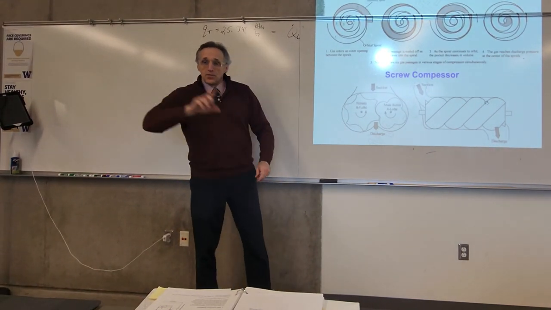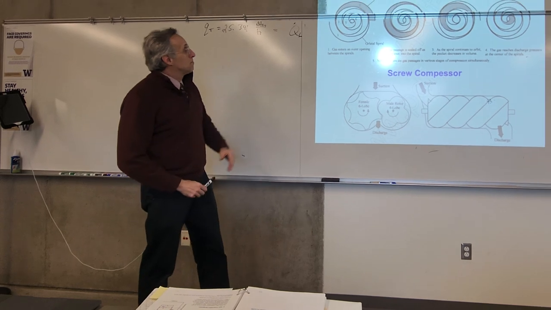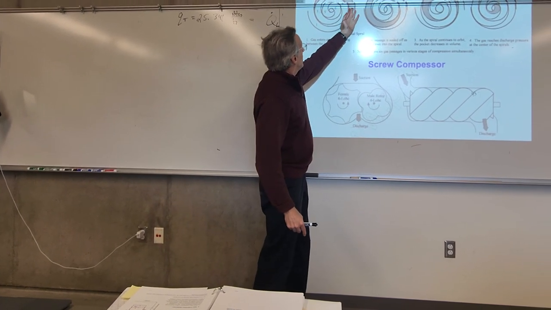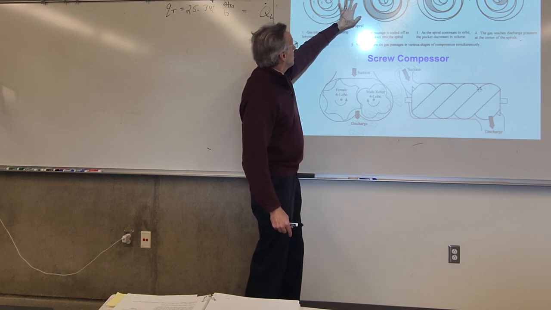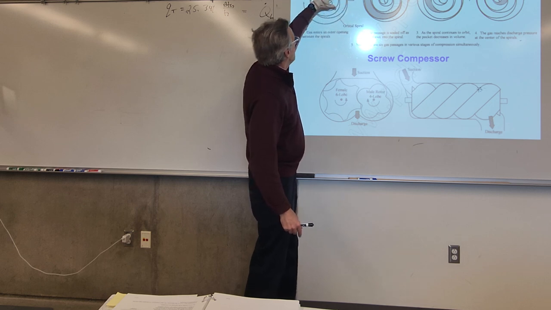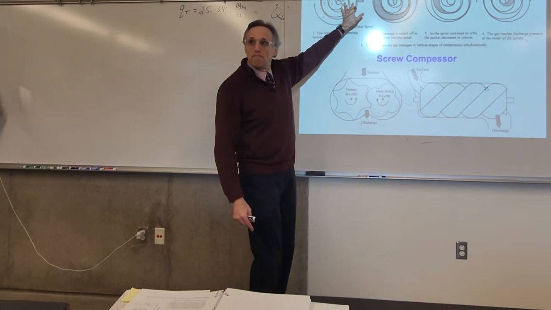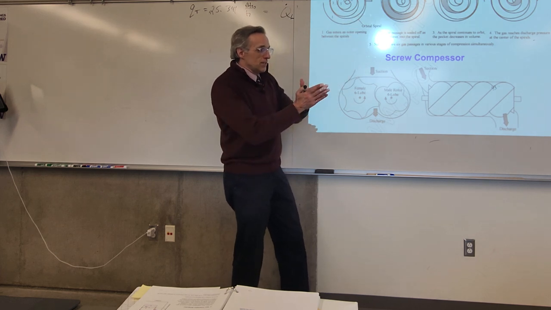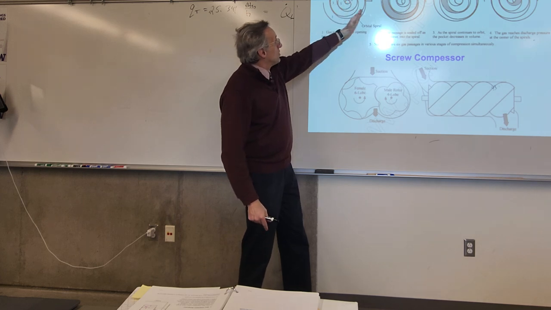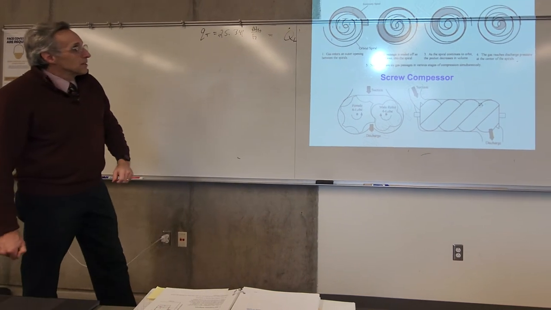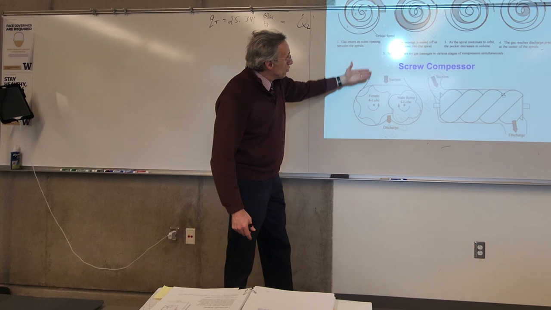They're really cool. It has this rotating... good grief! I mean, it looks like a seashell of some kind, but it sucks in the refrigerant in a space where the volume is relatively large, the cross-sectional area is relatively large, and then as this thing turns, the refrigerant gets pushed into a narrower and narrower passageway until in the middle there's hardly any space for it. So you have really high pressure here at the center, and then you discharge it into the condenser.